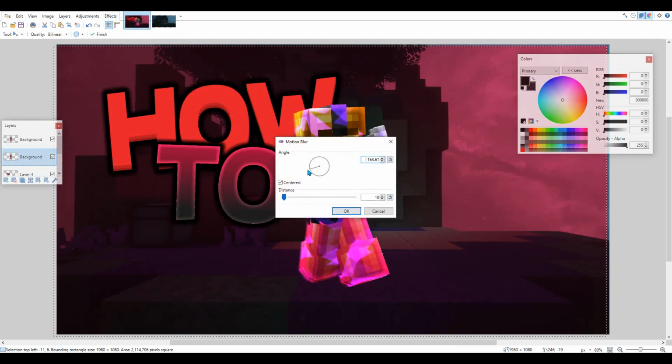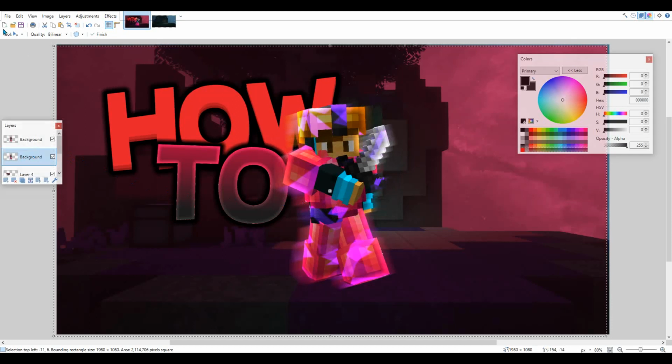blur. You're going to put the direction at about where you had it. For distance, you want to put it fairly high, I'd say, and then just make sure it looks accurate, because I think I went too low, but that looks really clean. That looks really good. Also, you can duplicate that blur layer in case the opacity or the blur effect you added is just not very noticeable. Like, you can't really see it very well, so you can duplicate it so it's more vibrant, but I think this looks fine, so I'm just going to do that.